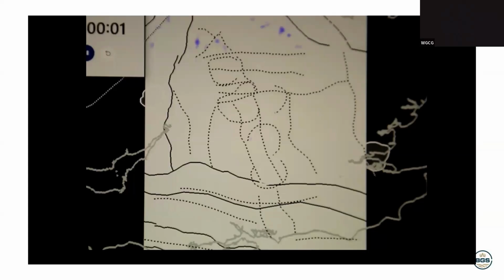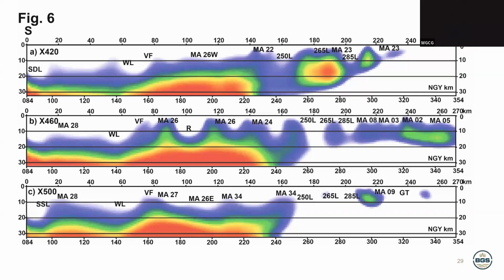VF will be Variscan front. Yeah, could we just go back? So VF here is the feature that's associated with the Variscan front. The thrust front is actually further north, so there's a detachment that goes up through here. So it's picking up the Variscan front, but that big drop down was enough to effectively conceal these magnetic rocks from the surface mapping. But it comes out on the computer modeling.